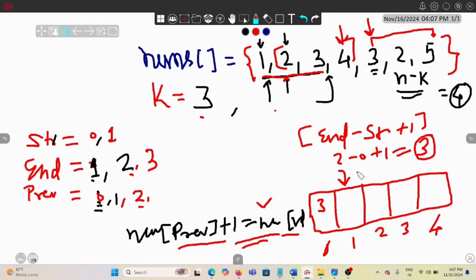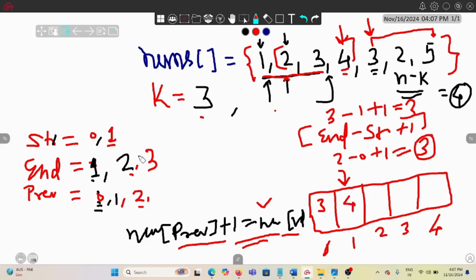So we found another match. Now again we will check whether this is true. At end it is 3, correct? 0, 1, 2, 3. So we will write here 3 minus what is our start? Our start is 1. So 3 minus 1 plus 1. What is the size here? The size is again 3. That means we found another valid window. And if we found another valid window, we will again put the max here. The max would be the end value. So we will put 4 here.